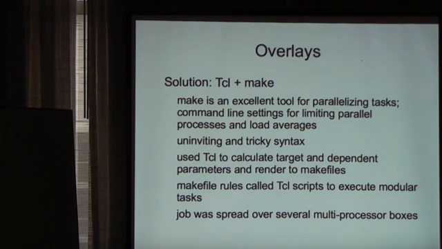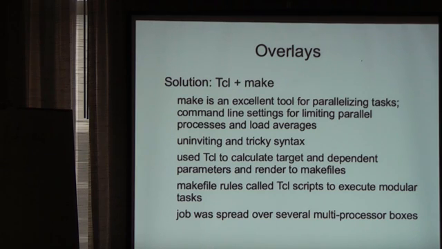So we redefined the task of generating the overlays into a combination of TCL and Make, where we would use TCL to generate Make files for a specific part of the task, and then the Make files would call TCL programs to carry out each individual task. And that brought things down to about a week, which was on the outer edge of acceptability in terms of the turnaround time we wanted for overlays.